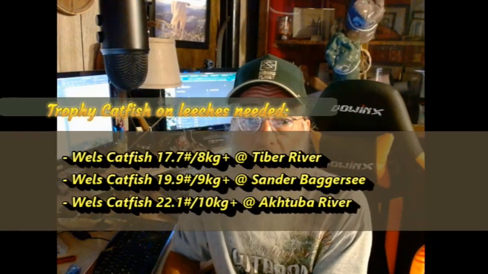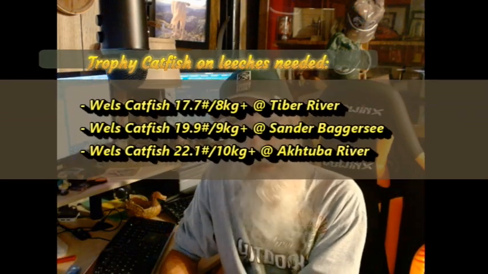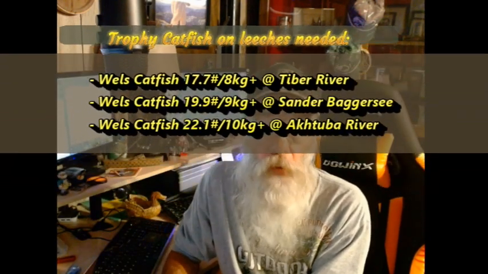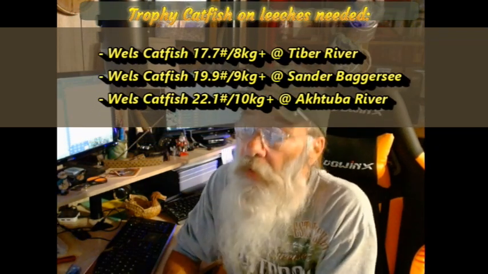Difficulties. Anyway, we're going to Tiber. All these are Wels catfish. Tiber, 17.7, 8 kilogram. And we're off to Sander Baggersee, 19.9, 9 kilogram. Akhtuba, 22.1, 10 kilogram. 8, 9, and 10. Right up the ladder, we're climbing. That's all we need. Something that size or larger. Catfish on those three. And the only catfish on those three waterways are the Wels. So that's what we're headed after.